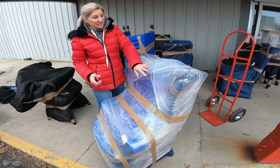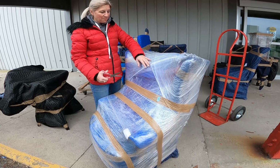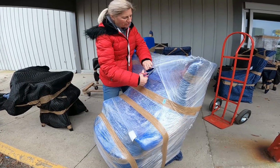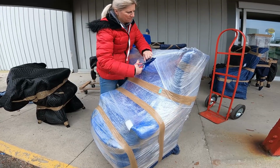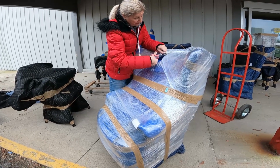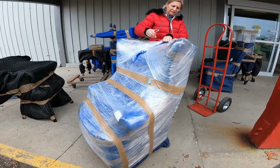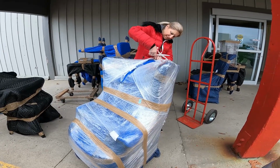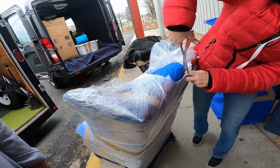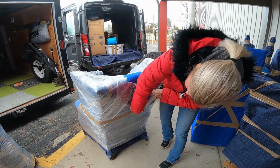Okay, so we found six chairs that are wrapped like this. It appears to be some type of wingback chair, so we were just going to take a quick peek and see what this is about. At first we thought maybe they were chairs that went with a dining room type table, but they're clearly not that. Goodness sakes. This is a really good wrapping job. This is probably one of the better wrapping jobs we have ever encountered in our 20 years of buying storage units.